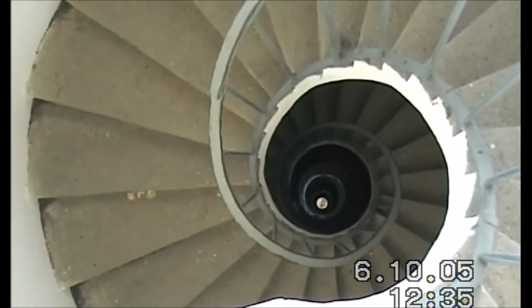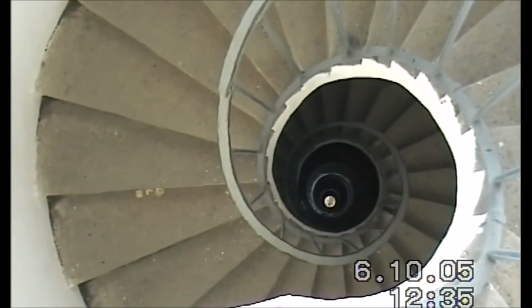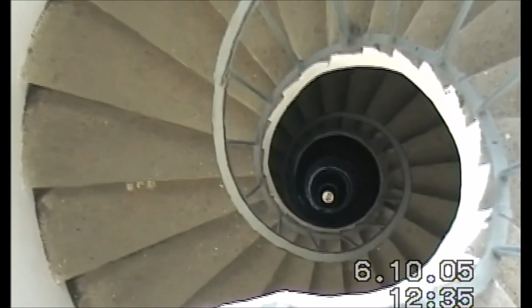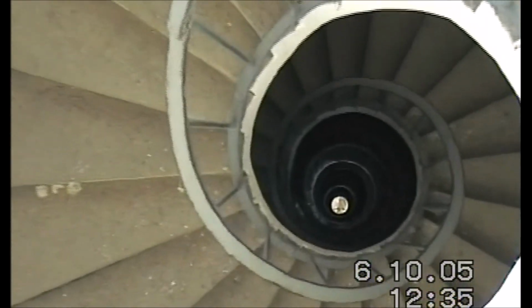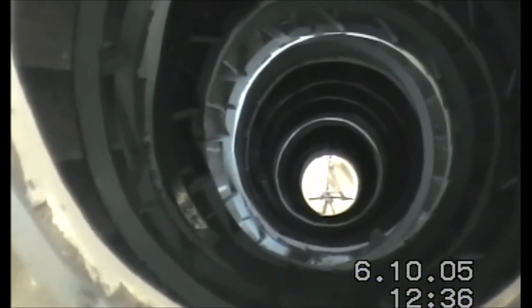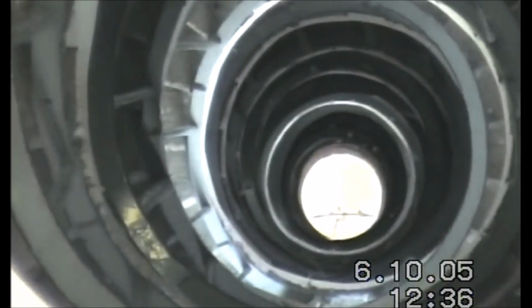We're going down the centre of the minaret. I can't say it. Minaret. Nobody walking. Well, there's one person walking up because I can hear him. 60 metres high it is. My glasses are steaming up. I'm that warm. Not quite sure what that is down in the bottom of the wall, but oh, can't keep it still.